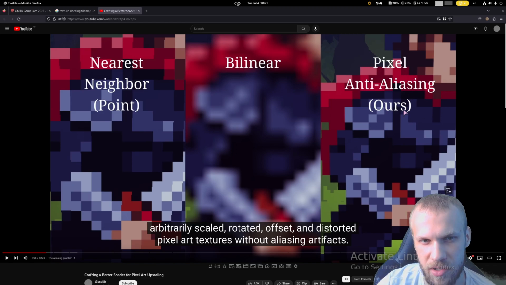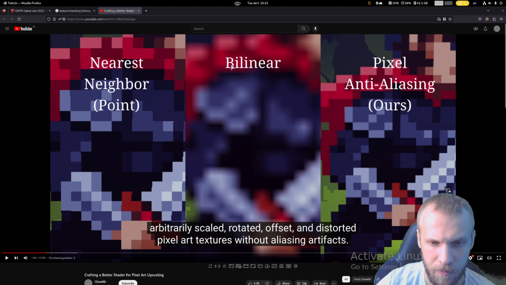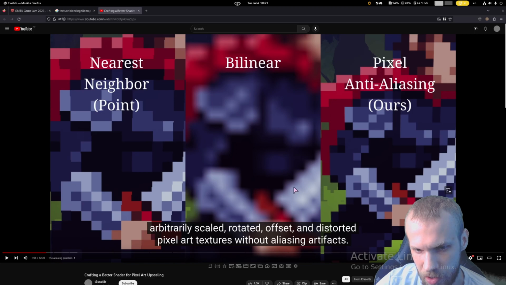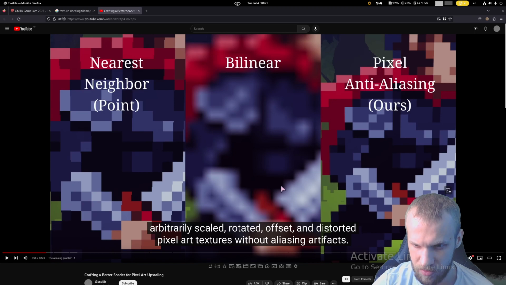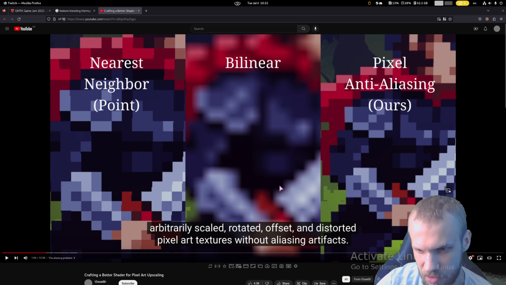In order to do pixel anti-aliasing, we use the regular bilinear thing. So when we are at the edge between the two pixels, where we want to sample that, it's going to be the color in between those two colors. Right? It's just the center of the pixels that are going to be exactly the same.